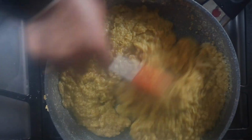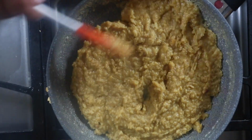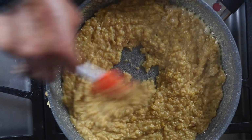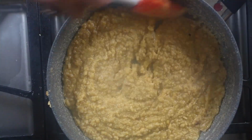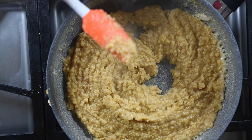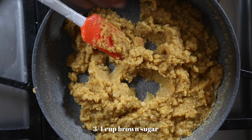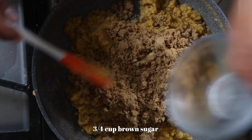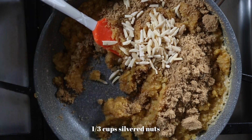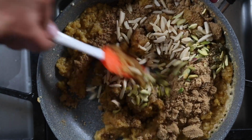We will cook chana dal and ghee for some 8 to 10 minutes until our paste turns into a beautiful golden color. Once it begins to change color, we will turn the heat off and add the rest of the ingredients.